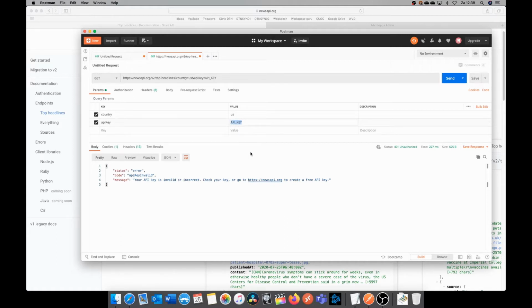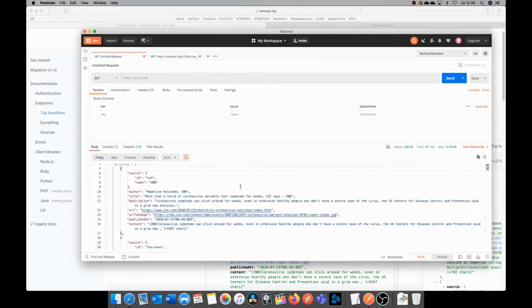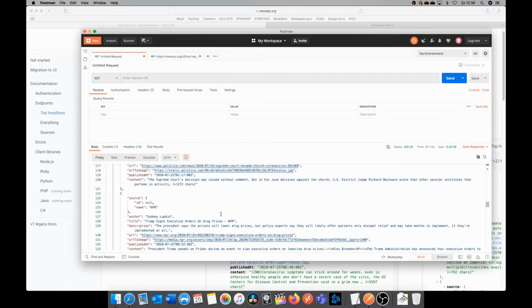So if you want to test this, copy your API key into here, paste it into here, then press send again. And then the result you should have is like this, so the news. If this is working for you in Postman, then we can easily get it to work with a Microapp. So really, this is just a tip. Try and use Postman when you're building microapps, and especially when we're gonna get to posting stuff and sending stuff with the JSON. This is just a great tool.